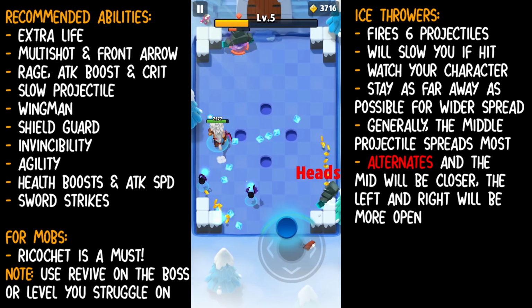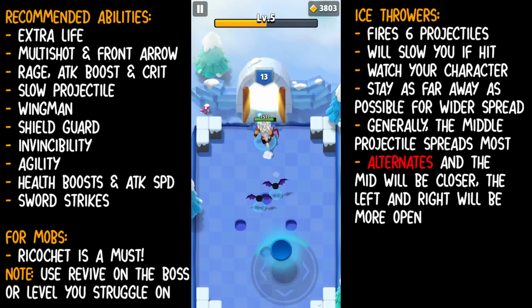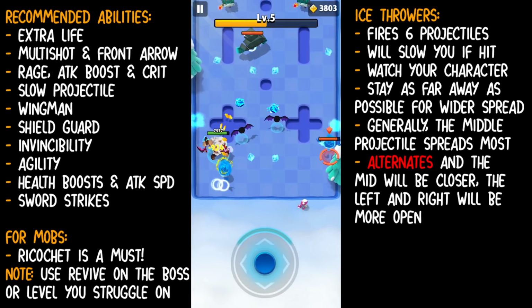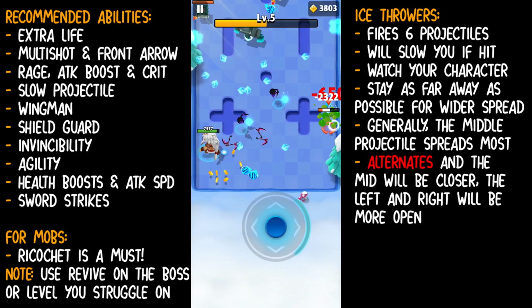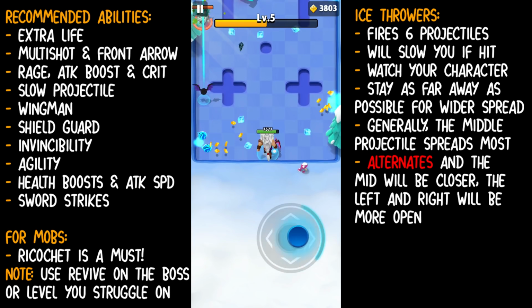Watch your character as well. The speed of it is actually really annoying for me personally because the speeds are always just varying so much. Oh, actually, I don't even know how the pattern works. Okay, the middle is actually usually the one that spreads out the most, I believe.